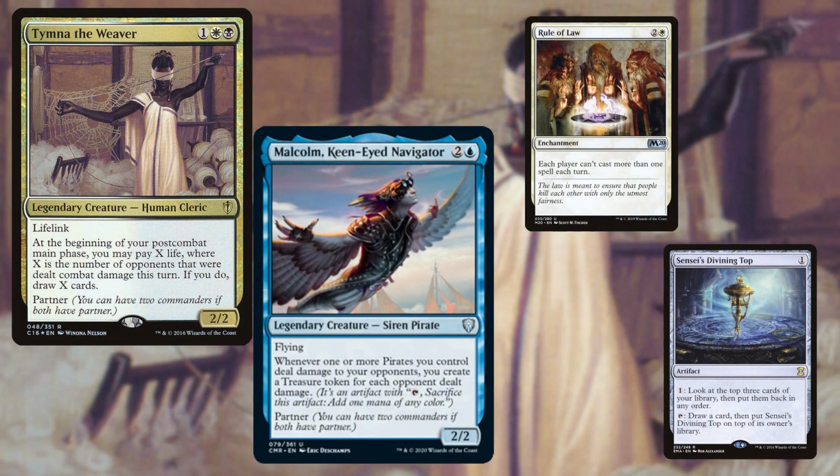Third up is MTG Loots, who's back on Malcolm Tymna. This artifact stacks deck's aim is to lock the board down and whittle his opponents away, while gaining advantage from his commander connecting. He also relies on rule of law effects to really hinder his opponents.